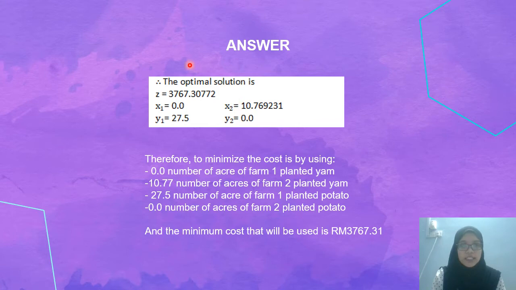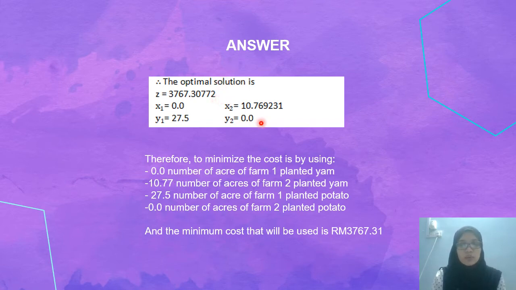The optimal solution is z equal to 3767.30772, x1 equal to 0, while x2 equal to 10.769231, and y1 equal to 27.5, while y2 is equal to 0.